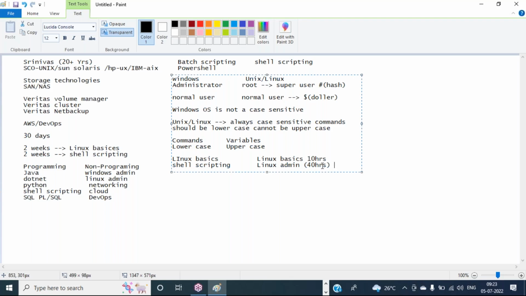To be frank, sir, are there any certifications after completing the course, like after 30 days? For other technologies we have certifications, right? Can we do some globally recognized certificate? Do you have any such things? If you want to write the Linux certification, which is a global certification, from that hand.